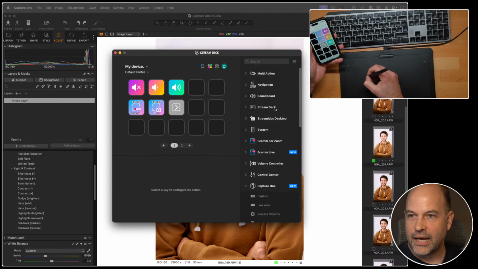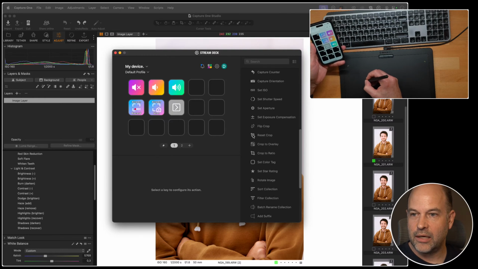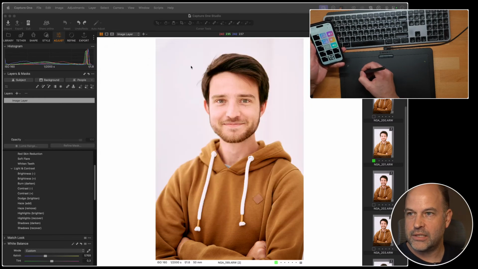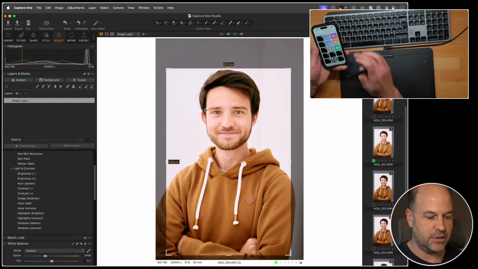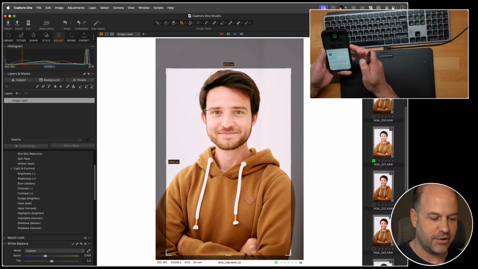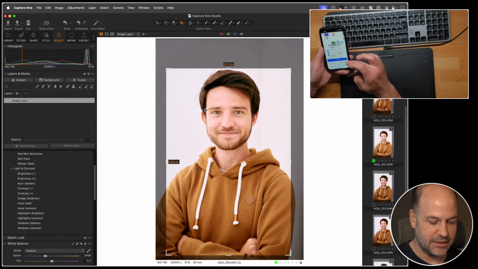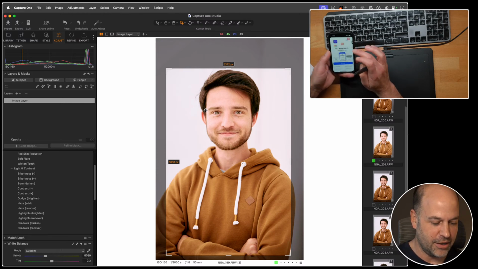So now if I wanted to add a Capture One functionality, what should we just throw in quickly? Let's just do reset crop, like so. So if we've got a crop on our image, like so, and I tap reset crop, try it free. 1 month. See, look, you guys are making me sign up for a free trial now, which I'm going to forget about and then pay for it in a bit of time. Oh, hang on, it now wants to do that. 1 second. View other plans, like so. I could have sworn it was completely free. So I might be wrong.